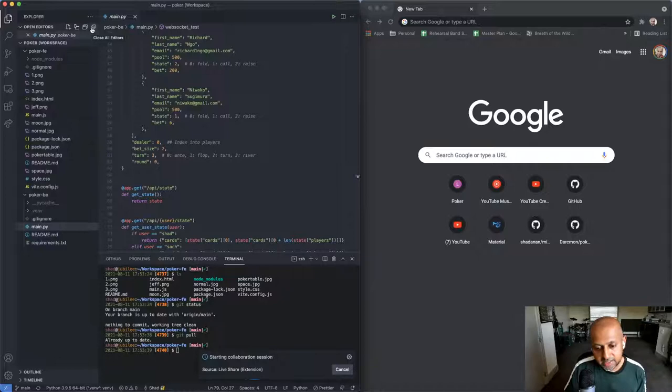So what I'm going to do is start up our server. This is where the front end is living, poker-fe. So this starts up our front end server. Not start, npm run dev. I think that might be it. Let's try that. There. Okay. So now our front end is running. And we also have a back end. And I did a bunch of work to make these two things able to talk to one another.